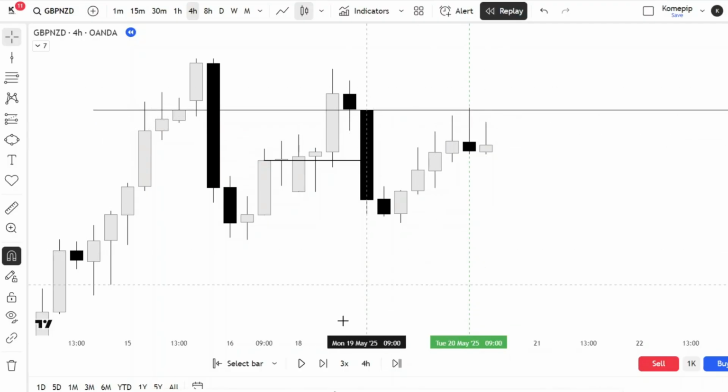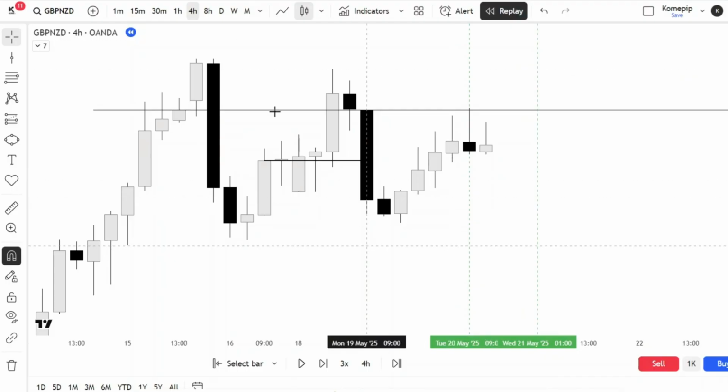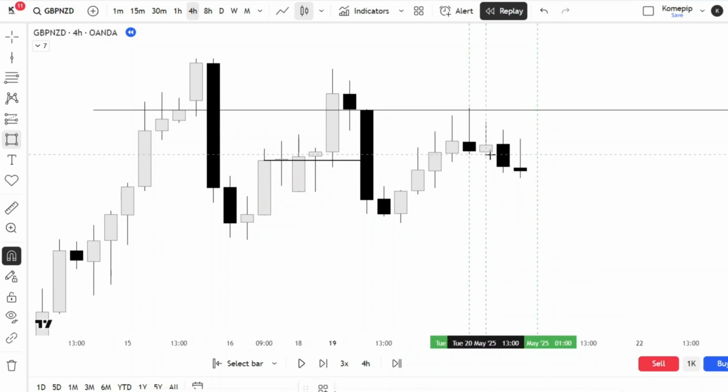So we need to play price. Of course, I'm not going to take my trade until London session. Obviously London session should be around this zone. So we're going to play price right now onto the next day. This is the beginning of the next day. These two candles, we have the Asian session right there. And of course, I've said in my last video that I don't trade the Asian session, and you shouldn't trade the Asian session except if Asian session is your daytime.